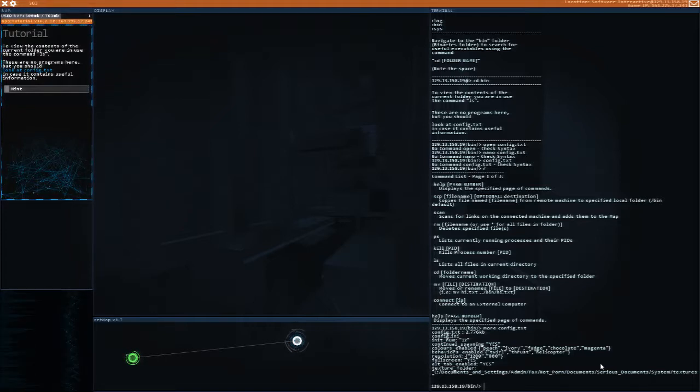Okay, so what am I looking at? Not porn. Serious documents. System textures. Oh, enabled, yes. Resolution. Behaviors enabled. Twirl, thrust, helicopter. What the hell? What am I looking at? Continual spawning, yes. I'm not quite sure what I'm looking for.